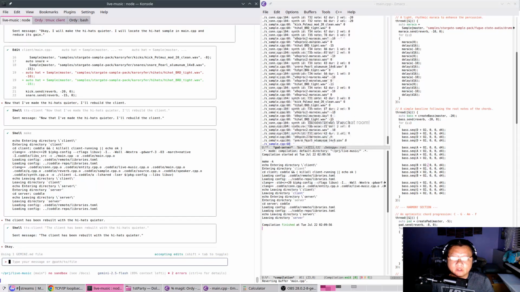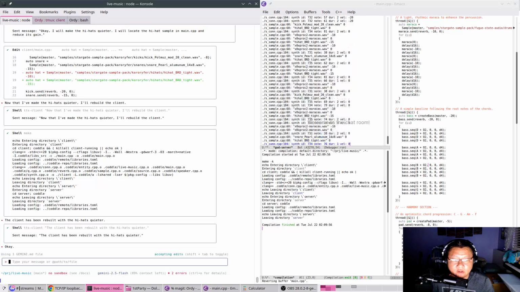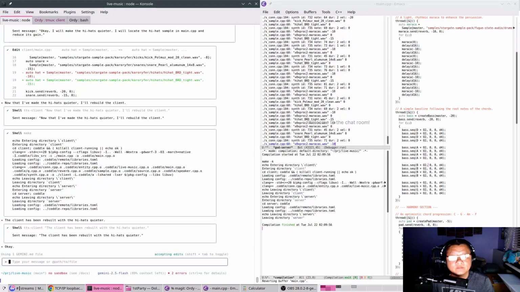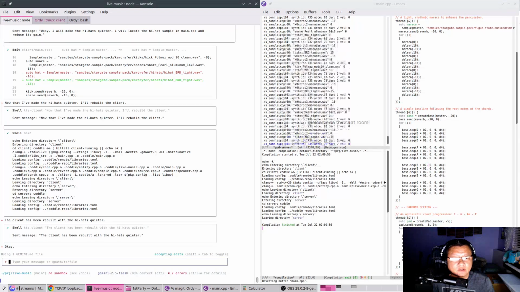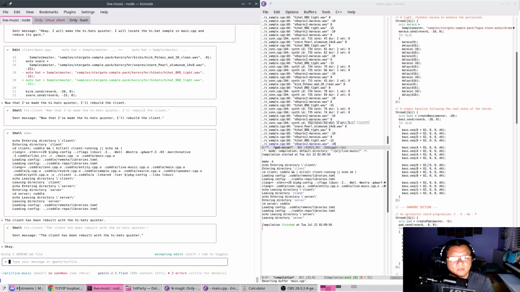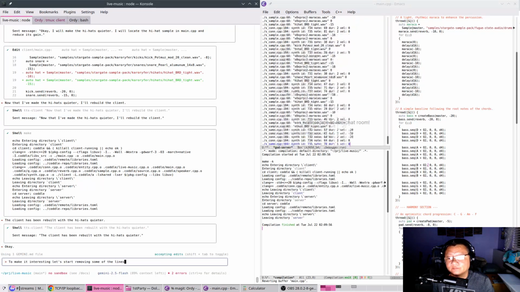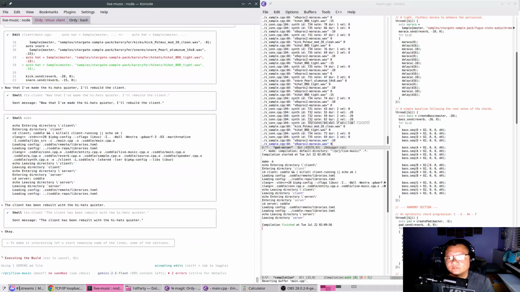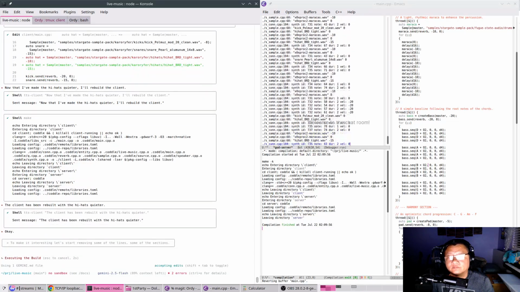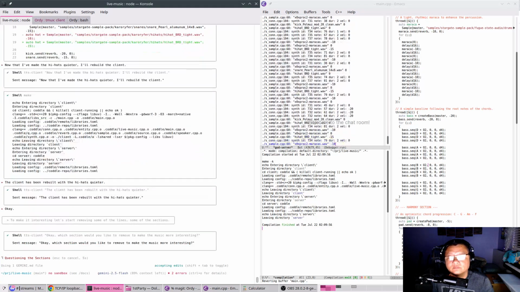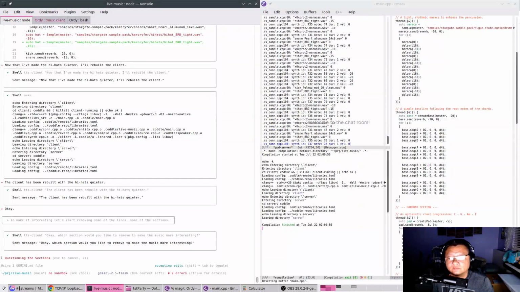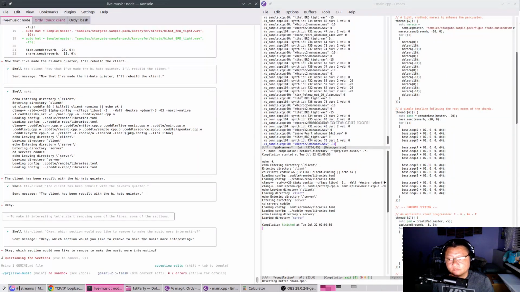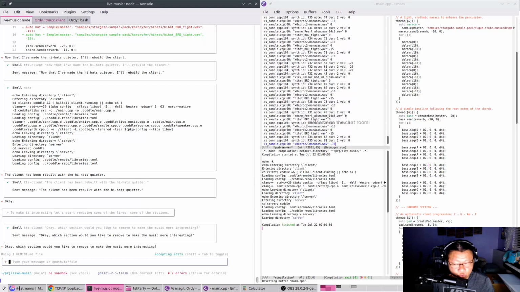To make it interesting, let's start removing some of the lines, some of the sections. Okay, which section would you like to remove to make the music more interesting? You choose.